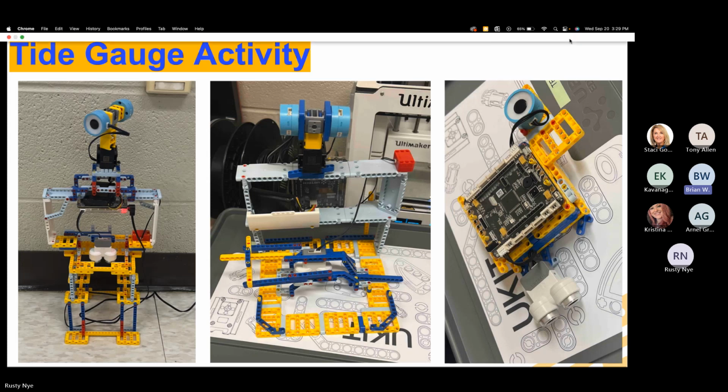So the lessons and the activities that follow are all about, well, how can we send out a message or signals or something when there is imminent danger, so that any kind of stakeholder to that situation is properly notified. Each of these robots, in their own way, will detect a water level, and then when it gets up to a certain point, it will alert the community in some way, shape, or form, whoever can read it, whether it's the National Weather Service or whatever the case may be. They can take a reading and take appropriate action before it's too late.